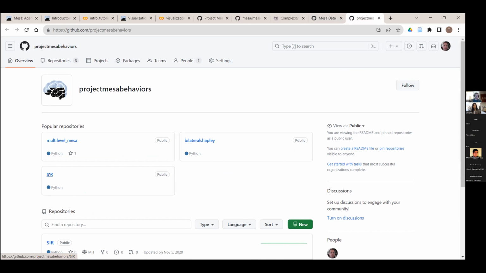So this is an SIR model that one of my colleagues and I threw together at the beginning of the COVID pandemic. It gives you your standard susceptible, infected, recovering methodologies. This one, if you've heard of the bilateral Shapley value of cooperative game theory, really needs to be updated. It's a little bit hacky, but the idea would be that, let's say you've got behaviors that you're using over and over again.